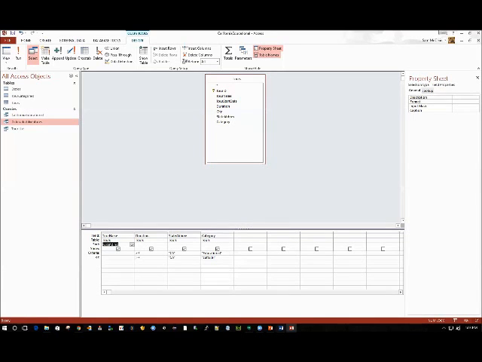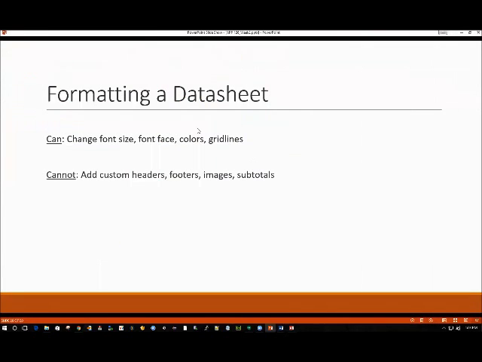Now, getting back to finish our PowerPoints really quick, formatting our data sheets. The things you can do when you're formatting your data sheets are change the font size, the font face, the colors, and the grid lines. You cannot add a custom header, footer, any images, or subtotals.